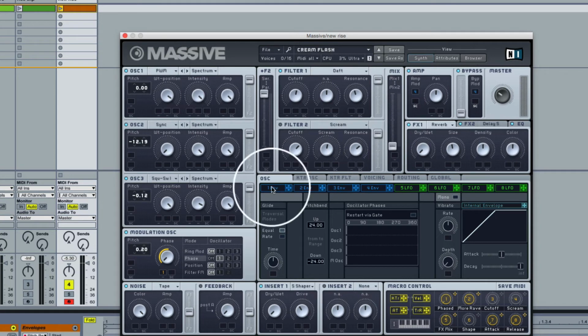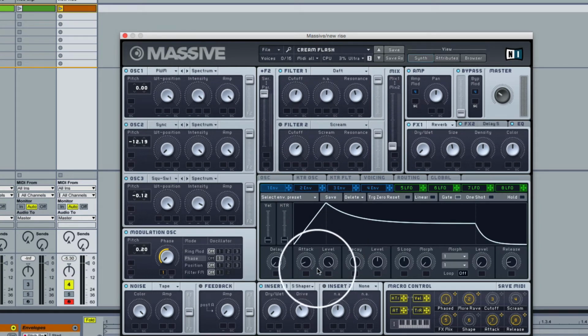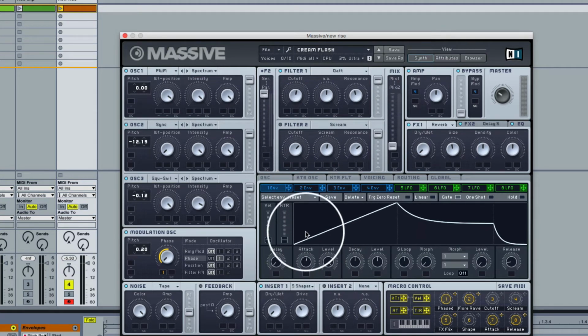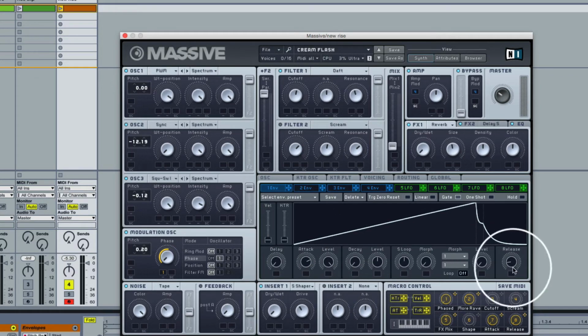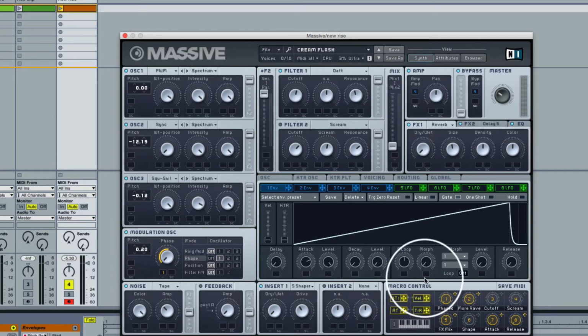So I'm going to grab an envelope. Let's just take number 1. And I could use this attack like this. And in fact, we should probably just do it this way. I'm going to have no decay time, no release, pull down these levels. I've got this part of the envelope turned off. I've just got this long attack, basically. I'm going to throw that onto this cutoff, and we're going to just see what that sounds like now.